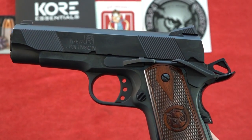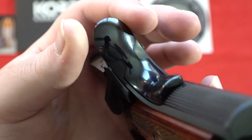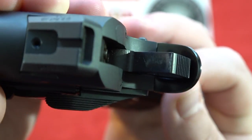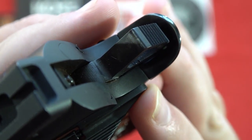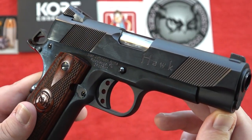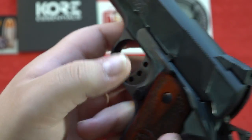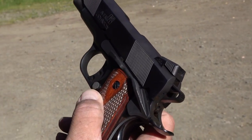These 1911s are made in the Philippines and inspected when they reach Ivor Johnson in Florida. The 1911 has a decent fit and blended high-rise beaver tail, though you can see a little side-to-side movement and a gap on the sides when pressed in, plus a little overhang on one side. When shooting, I noticed beaver tail bite in the web of my hand. On top of the high-rise beaver tail you have a skeletonized hammer and an extended slide stop. The Checkmate mags will not eject even when empty, which is why we test different magazines.